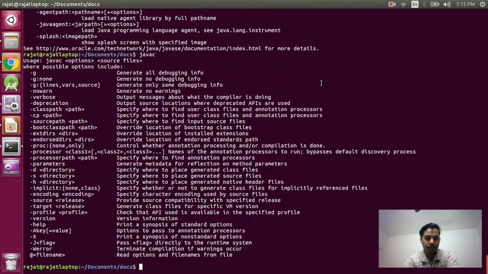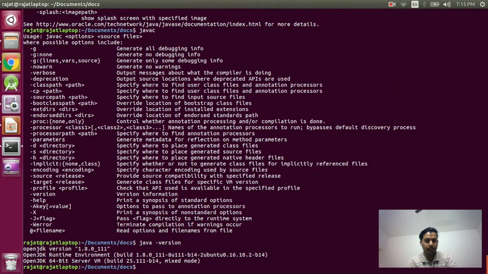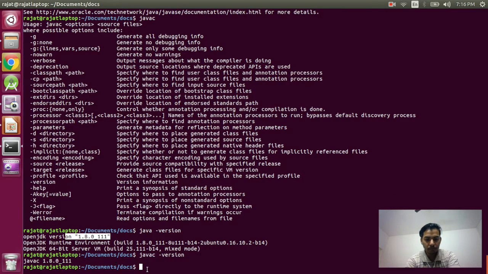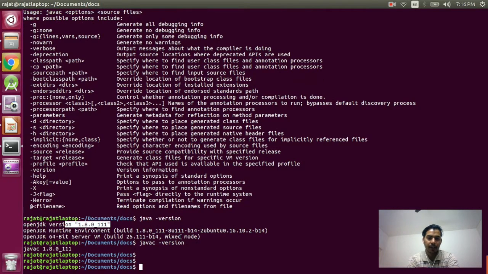And let's see the version. It is telling us OpenJDK 1.8, that's what we have installed, right? Let's also check the javac version. javac 1.8.